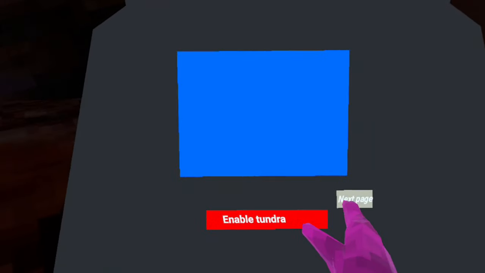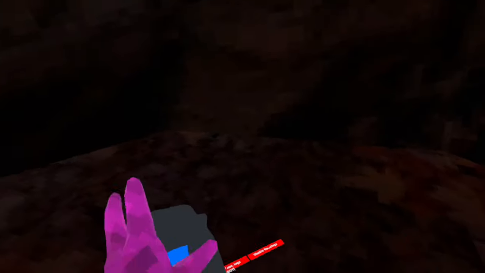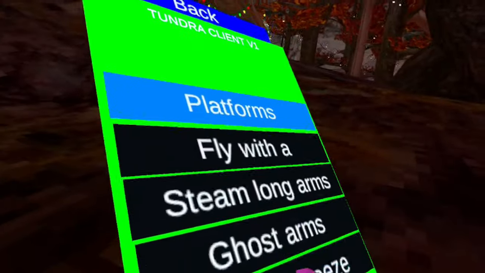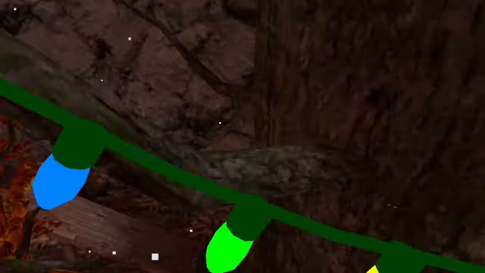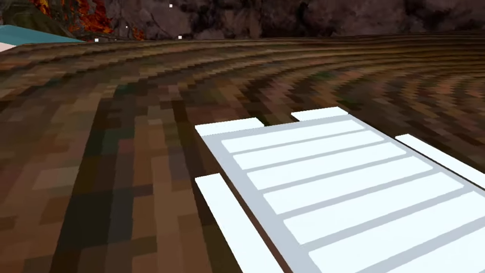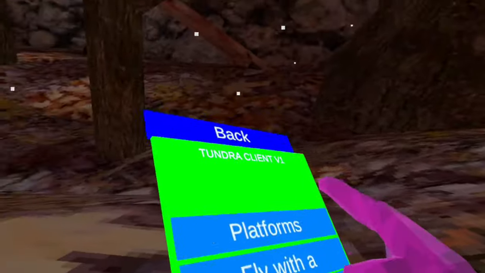So there are mod menus. That's actually the mod menu in it. I didn't know there were mod menus in this game. They must have updated it or something. You can have ghost arms or whatever that is. There's fly. So there's a lot of mods in this game, and it's in slide beta, kinda. Or at least there's a slide. So that's cool.